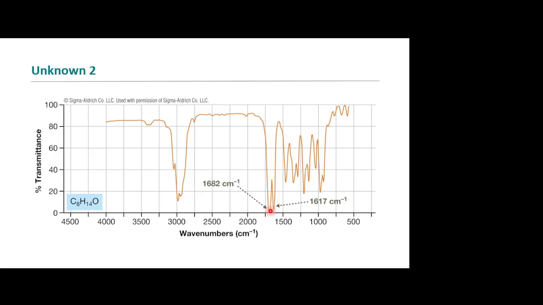What's the range for carbonyl again? Types of carbonyls. Okay, so it would not be, do we have any other oxygen? You only have one oxygen, right? So the types of carbonyls are what? Go ahead and look, everybody. Ketone and aldehyde, right? Okay, and what are the other types? Amide, ester, and carboxylic acid.